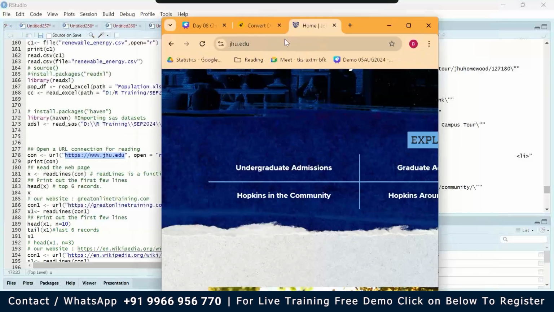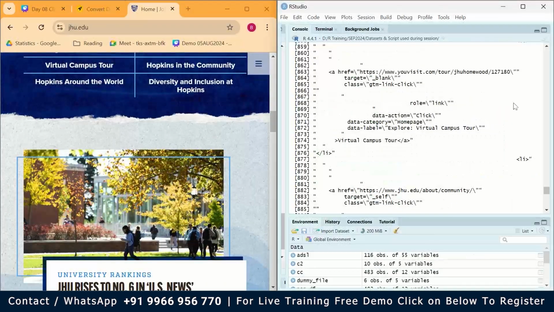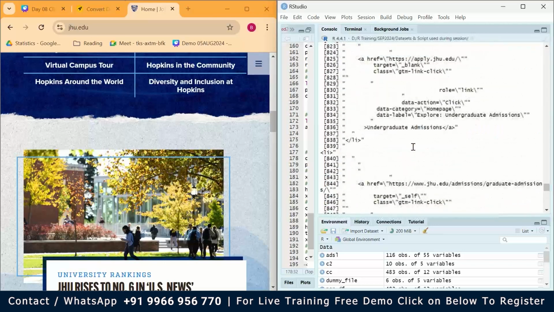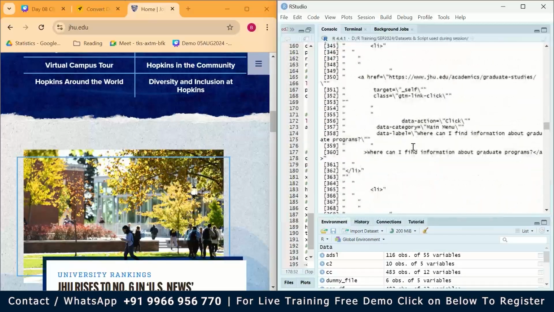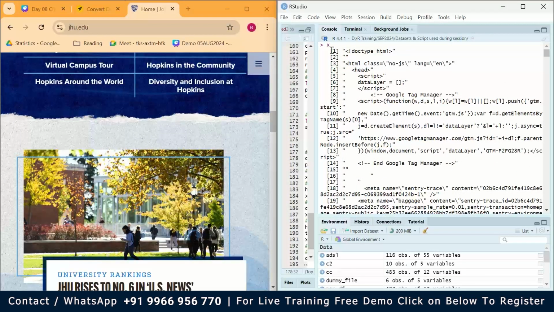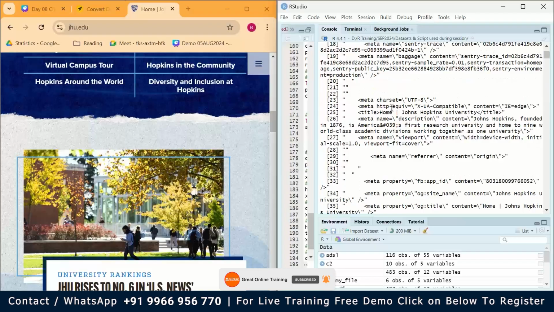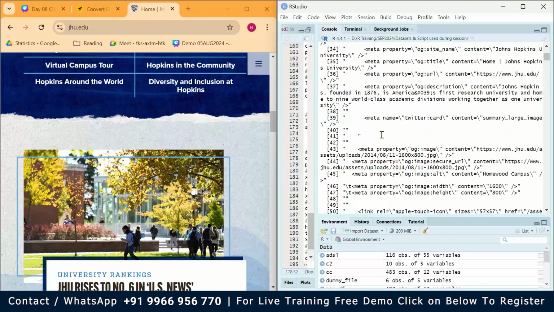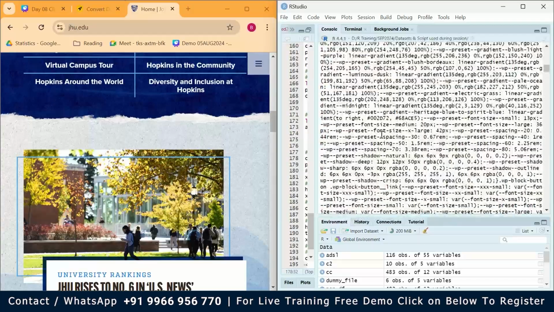Let me split my screen and I'll show you how it is extracting. I'll show you the console. Here I'll go to the top. So this is the first page: doctype HTML. That means this is an HTML file format. If I go further down, we'll have various information. These are not required because they just use HTML language for creating this page. I'm not an expert in HTML, I also have only a little understanding. I'll just try to link where we have the information that I showed on the page.